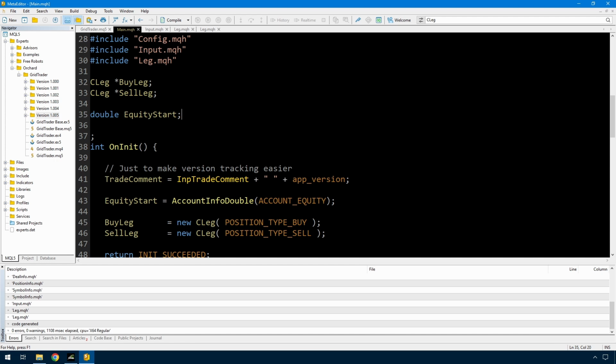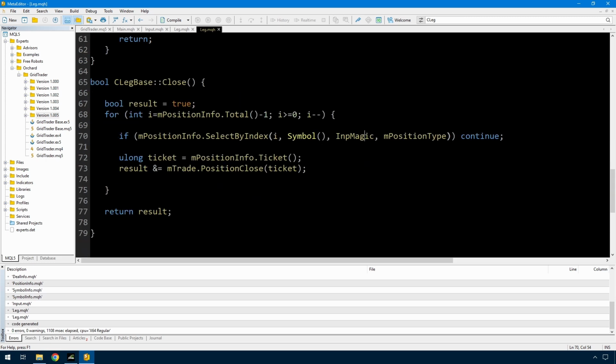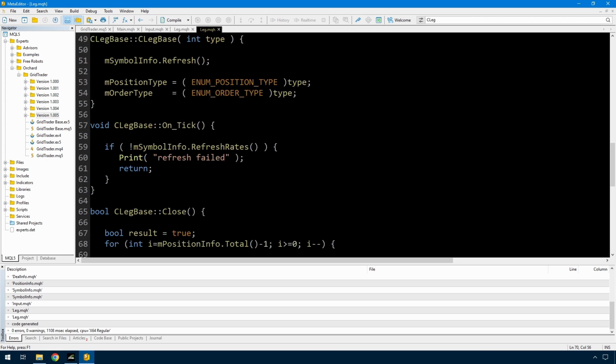The other is what happens if you are running multiple symbols. So you're running the same expert for multiple symbols, because there is only one account equity. And I'm assuming that if you're running for 2 different symbols, you would want to close based on the profit made on each symbol, not just close everything as soon as you get to a total account equity. So I'll address both of those in a follow-up video. I'll also fix this issue where the base leg on its own won't compile because of this input magic in that follow-up video. So that's all for this video on the equity-based close.